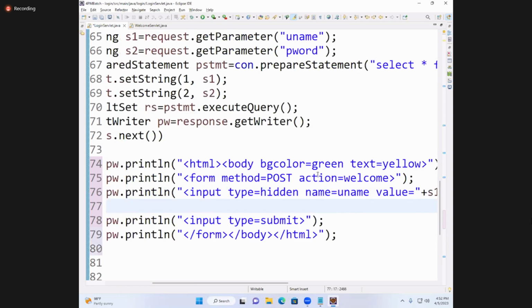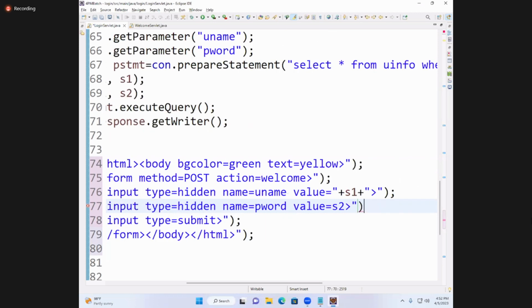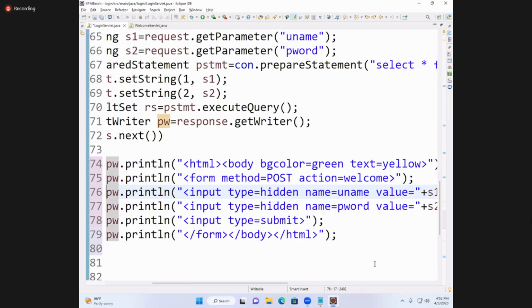Next, pw.println input type equal to hidden, name equal to pword, value equal to s2. Now here it is a variable, so double quotes plus double quotes. Okay, now it is a hidden field.